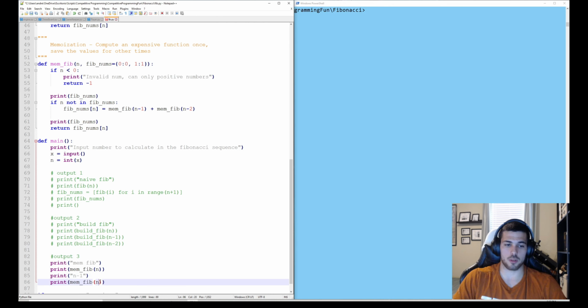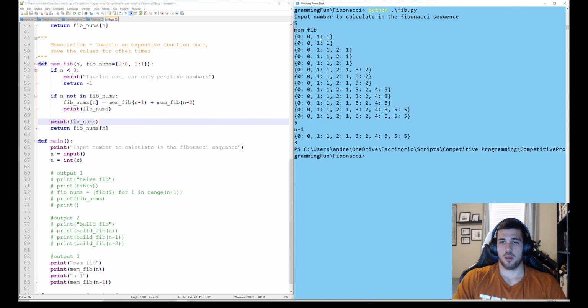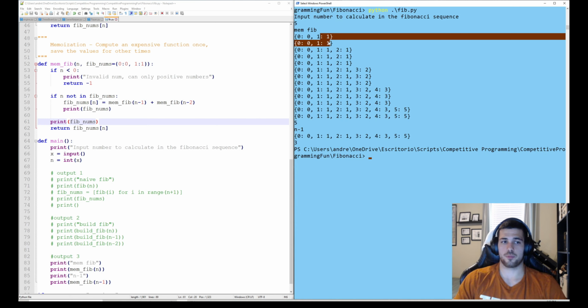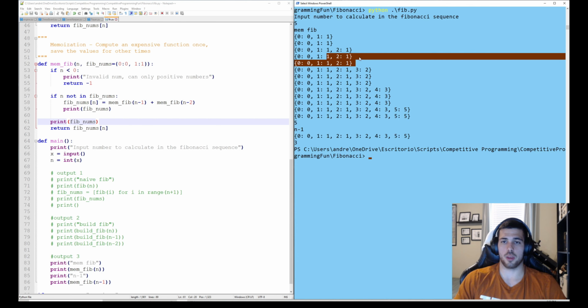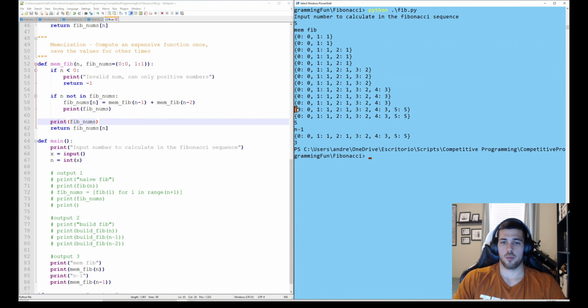I'm doing basic print statements. I'm not formatting strings and stuff. You can see how our list is building. It's printing because of the different stacks. But you can see at the end we have computed our list.